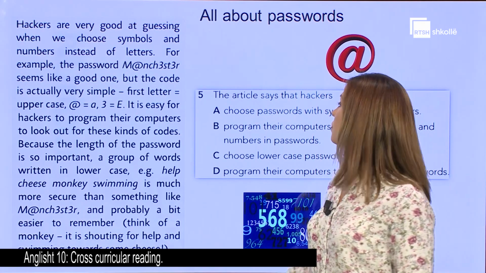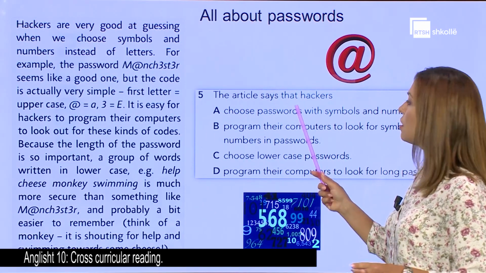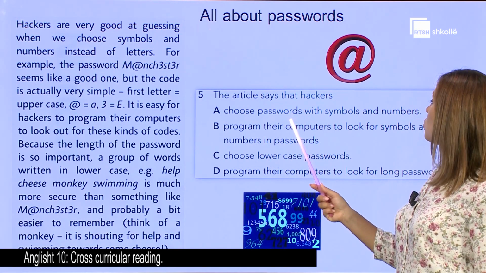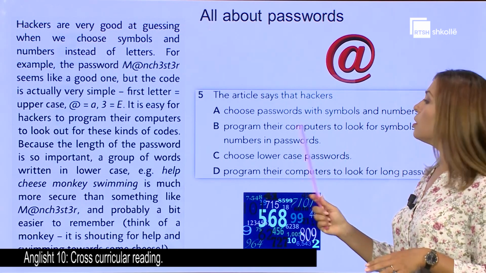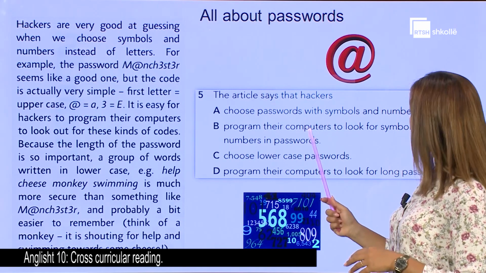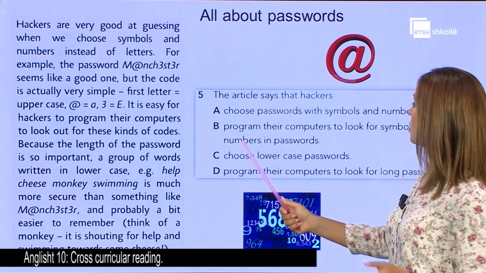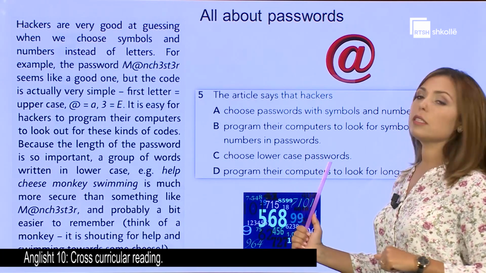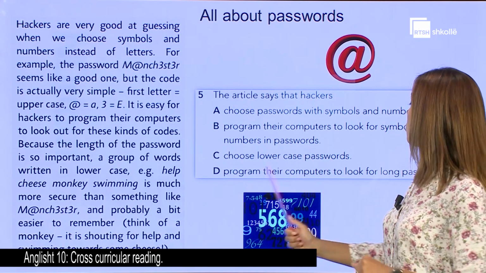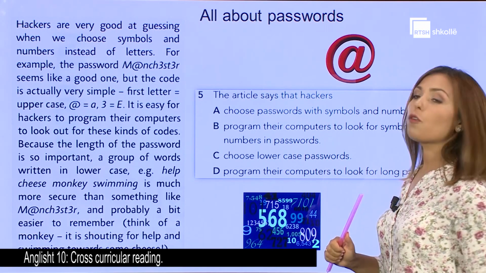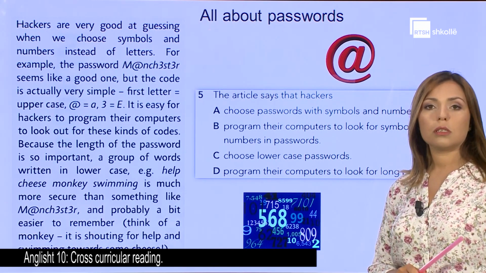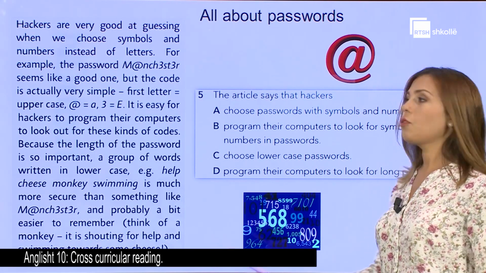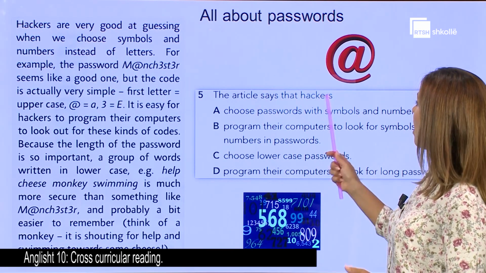So, the article says that hackers choose passwords with symbols and numbers, program their computers to look for symbols and numbers in passwords, choose lowercase passwords, or program their computers to look for long passwords. Automatically, 2 of them are not correct from the very beginning.